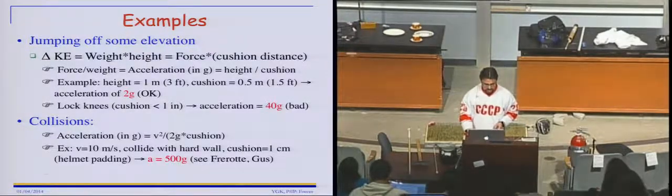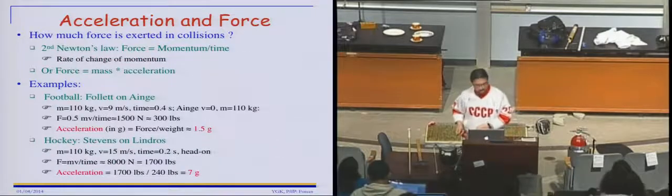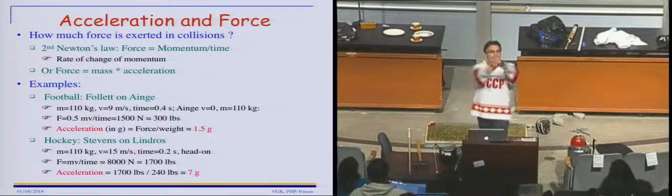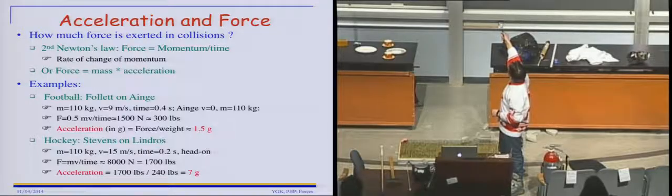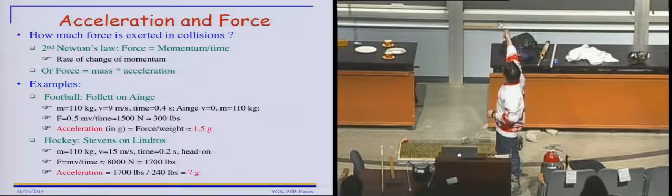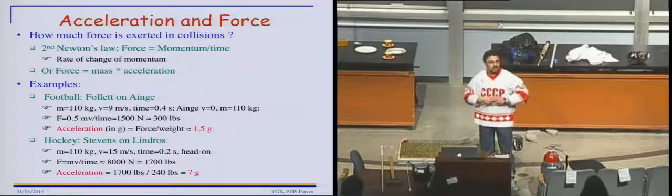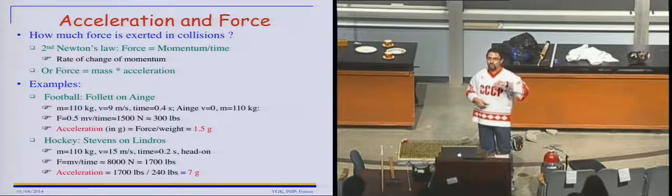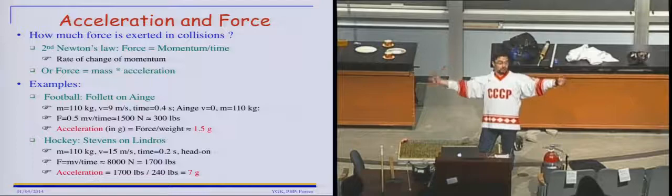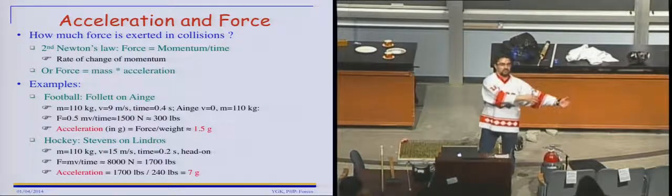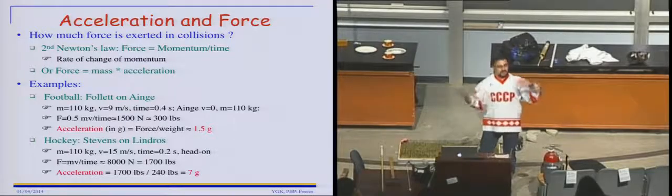So if you look at, let's say this example. The two players collide. And one, this guy, Zach Follett, is applying a large force, divided by his weight equivalent to a g force of 1.5 g, onto another player. Newton's third law says exactly the same force is applied backwards. Newton's third law says for every action there's an equal and opposite reaction. So whatever force one player imparts on the other is also applied in the other direction.